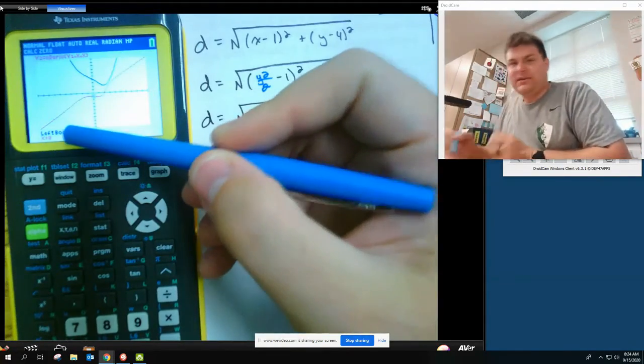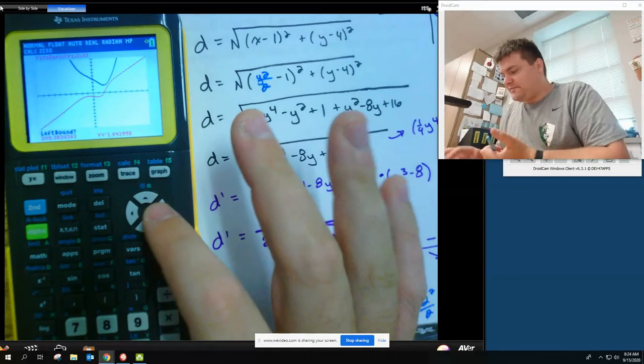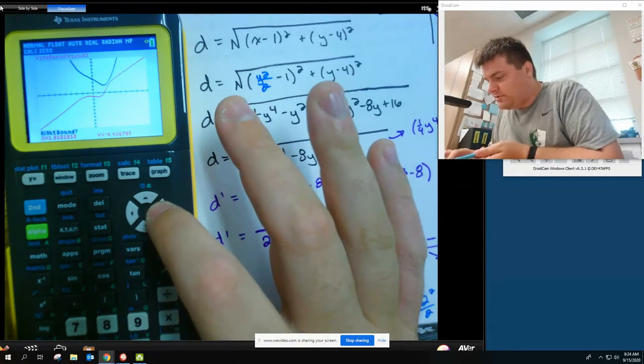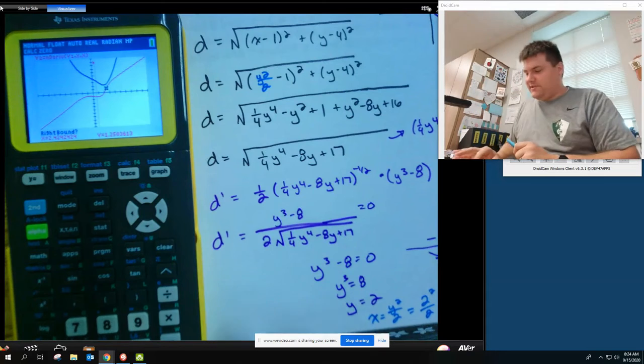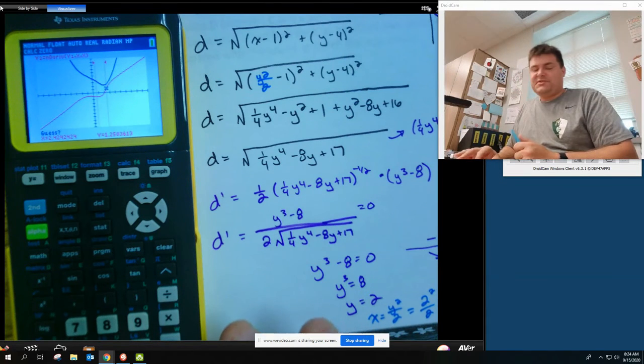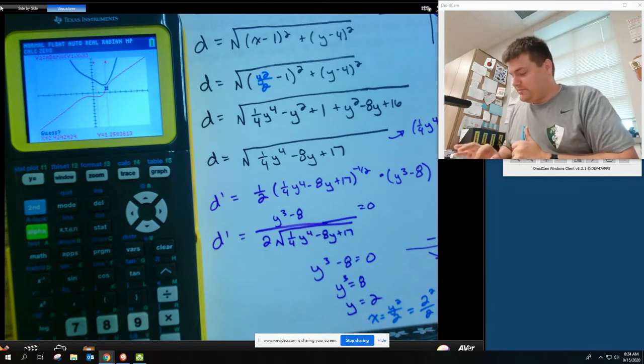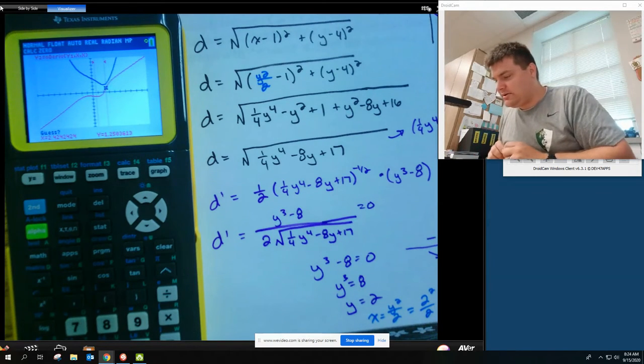That's going to answer its question. What's left bound? Left of the 0. So select any point left of the 0. Like right here is good enough. And then select the right bound. Any right of the 0. That's plenty right of the 0. And then the only reason it says guess is just in case there's multiple zeros inside of your bounds. I only put 1 zero in the bound, so I can just hit enter right off the bat.